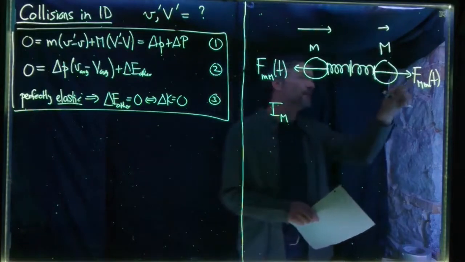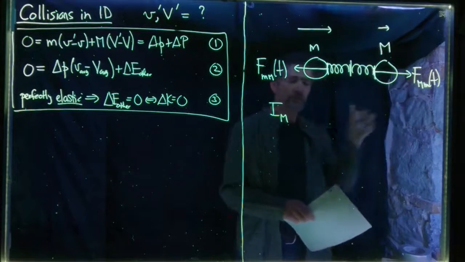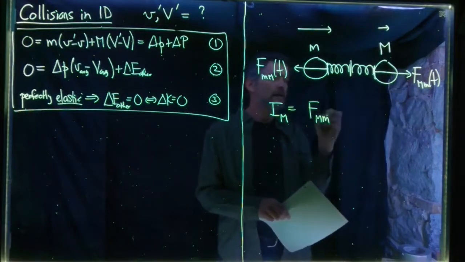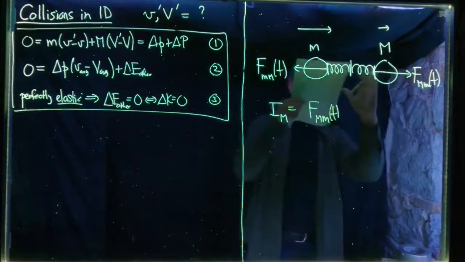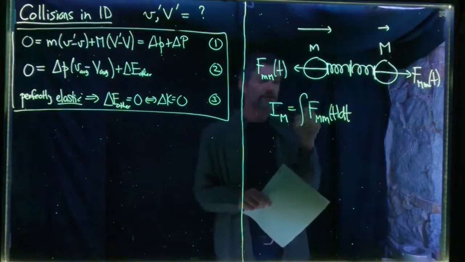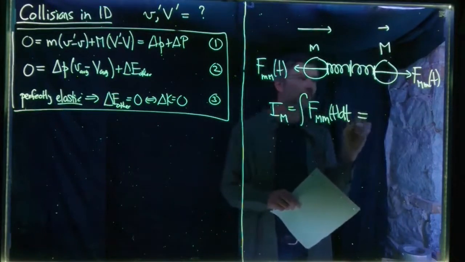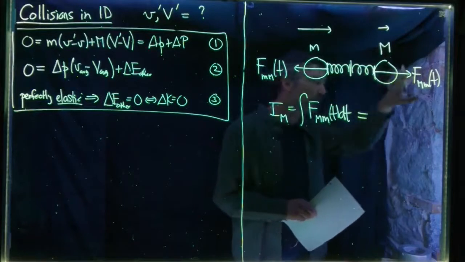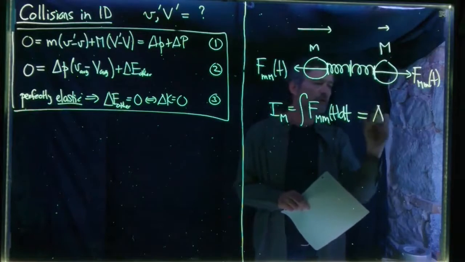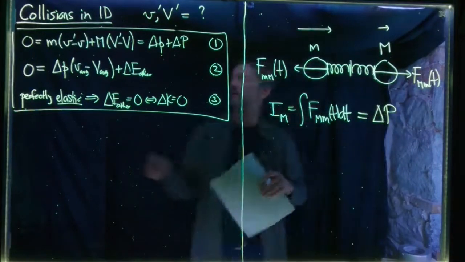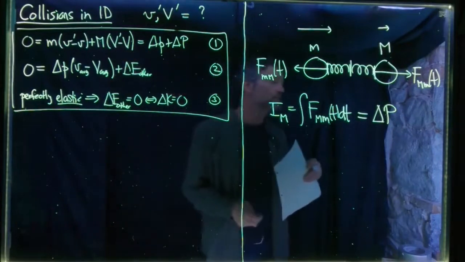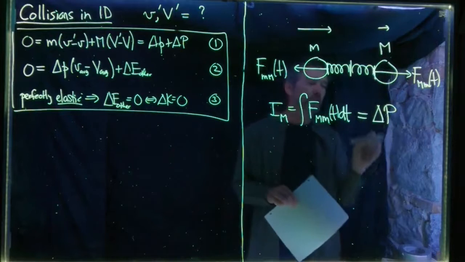So the impulse imparted, let's say, to big M here, well, what is that? Well, it's the force F big M little m acting over time. So we take the force F big M little m at any instant of time during the process of the collision. We multiply by dt and we integrate. This is a force acting over time. And what that's going to do is transfer momentum to the big M system. And we called that delta big P. Okay, so that's equal to big M times big V prime minus big V, big M times the change in velocity of big M.